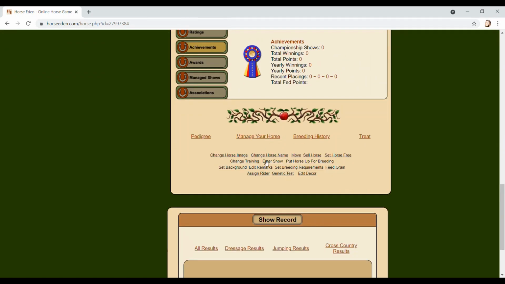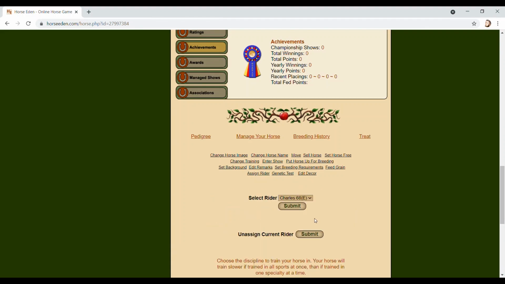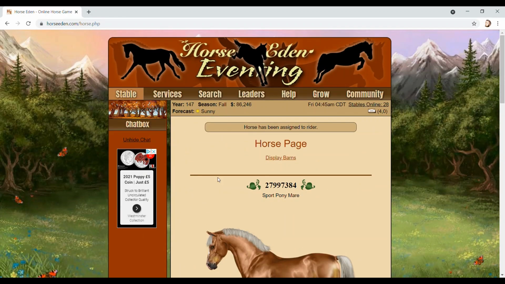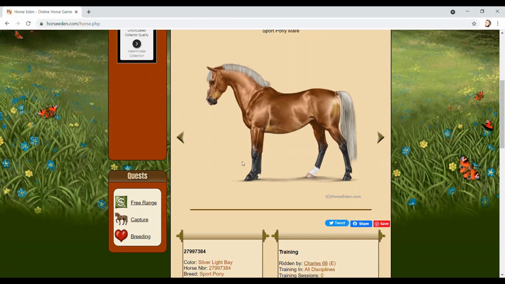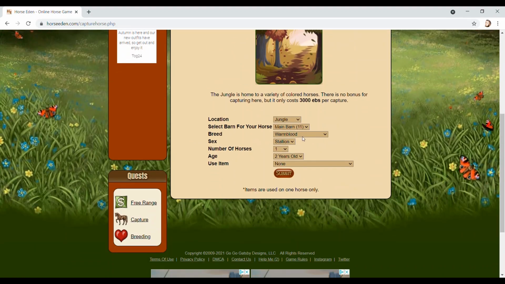Okie doke, I'm not sure what I'm doing with this pony. So we'll just assign a rider. Let's go Charles. Charles will do. I'm not sure what level this horse is going to be at, but hopefully, guys, we can maybe kill two birds with one stone today, as we've just got a silver horse here. So we'll see if we can get breeding a silver foal to do sport pony, let's even get a different colour.